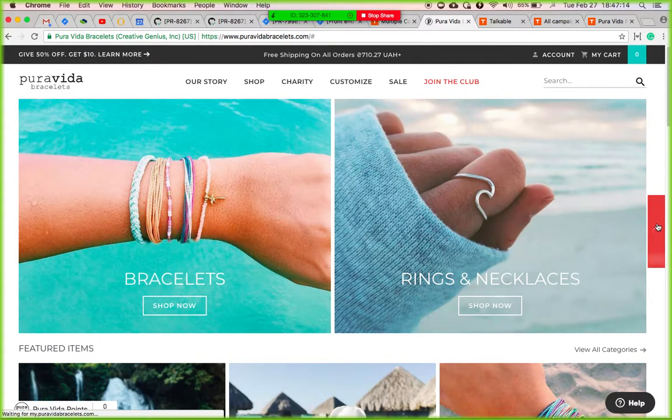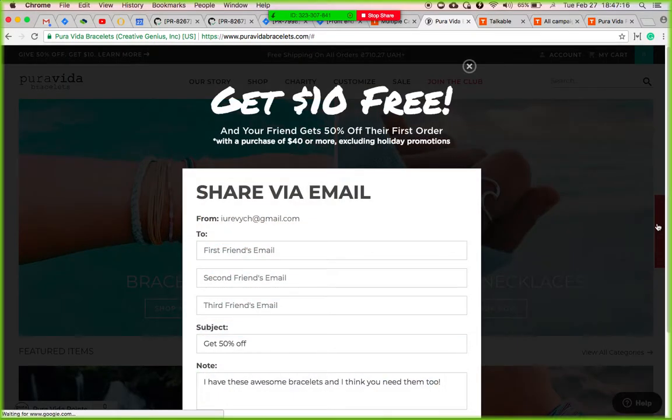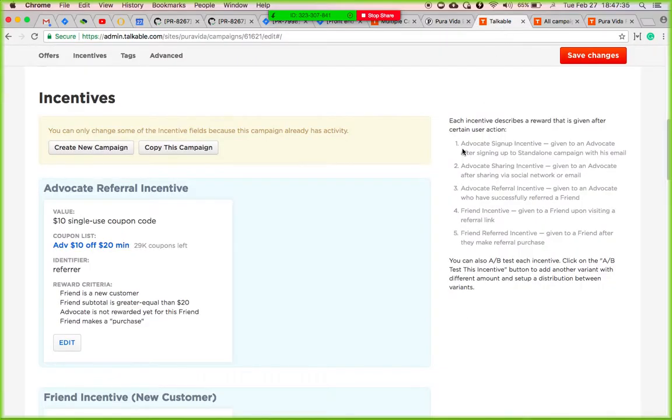I click on a button, and if I were not signed up before, if I were just an anonymous user, Talkable would give me a sign-up page, right? Because it doesn't know me yet. And as soon as I enter my email address, Talkable will trigger a reward for me. And that is the advocate sign-up incentive. So as soon as I sign up as an advocate, even before I share, Talkable can give me a reward.